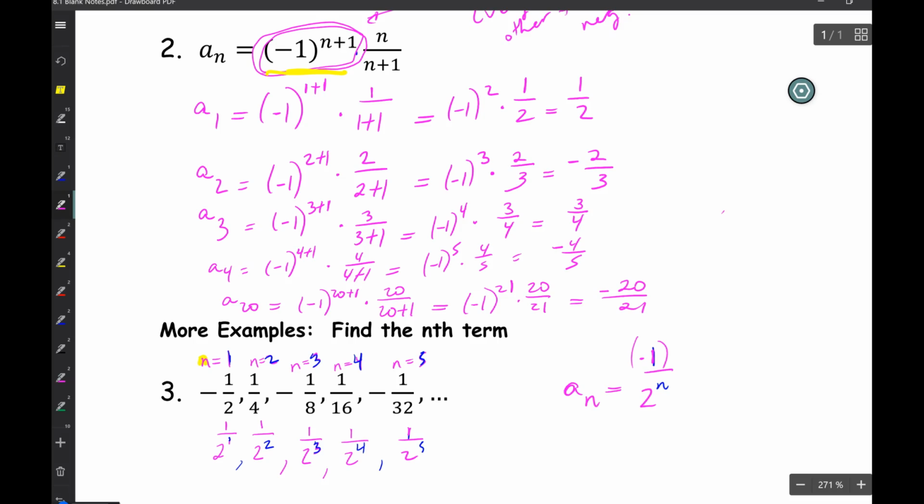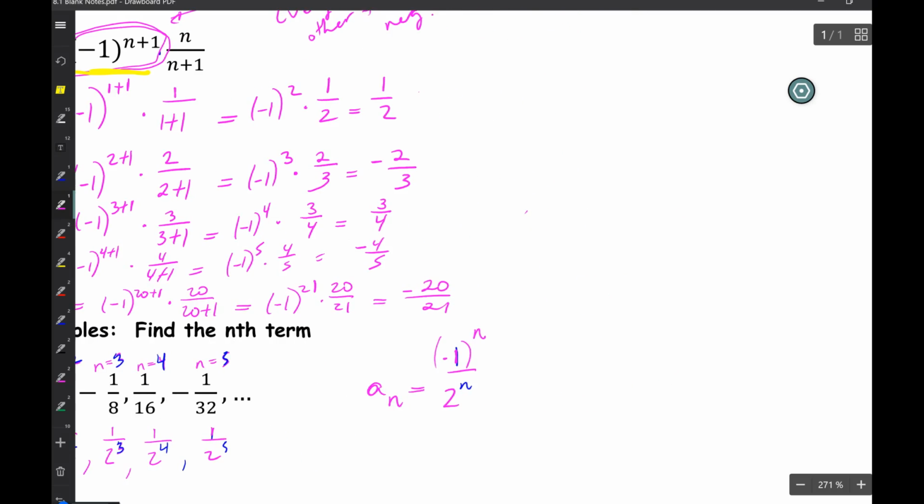You're saying negative 1 raised to the power of n, just like that? Yeah. Negative 1 to the nth multiplied by that would create this. Well, n plus 1 would make the second term negative. But to make the first term negative, Alex is right. We're going to want to just keep it to the power of n. Probably. I haven't looked at one like that. I don't know. I'd have to actually do it out. But the ones that we generally look at is like this one's negative or the second term is negative. But this is the formula for this particular pattern.